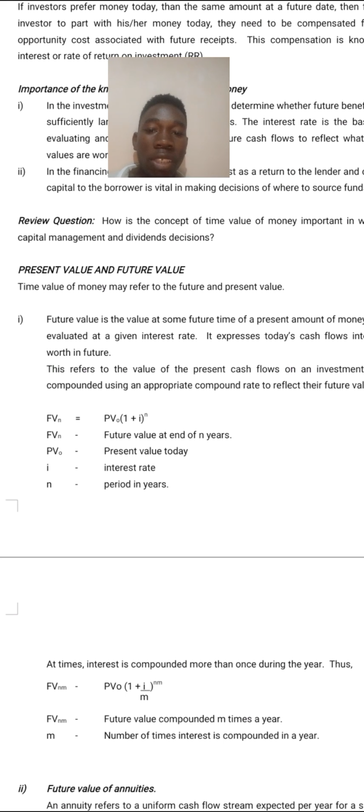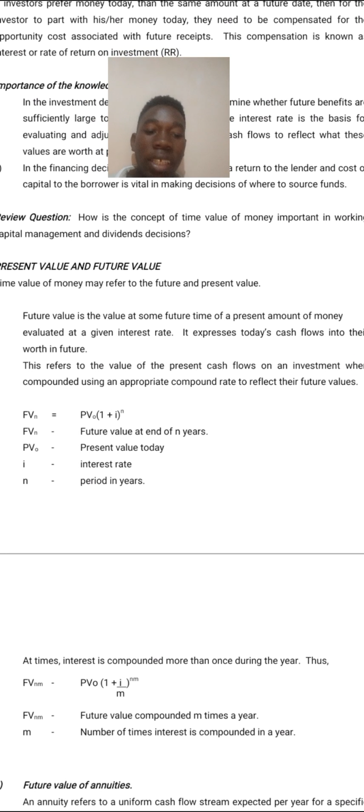So when it comes to future value of money, in layman's language, you don't need to be scared to read what is there in the slides. You can take these ones. The future value is the amount by which a sum of money now will grow in the future. Assuming you have 1 million, how will this 1 million grow in the future? The 1 million may grow by 4 million, making it 5 million. So the 4 million is the amount which has grown from its present worth. You get? So it is the amount by which a sum of money now will grow in the future.